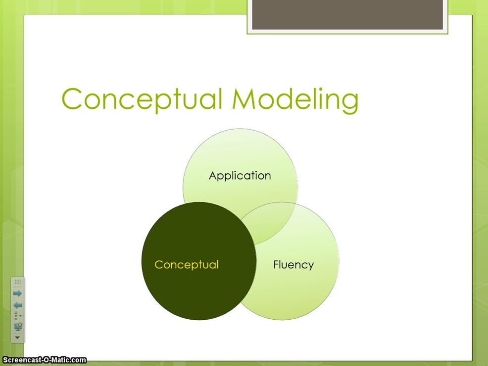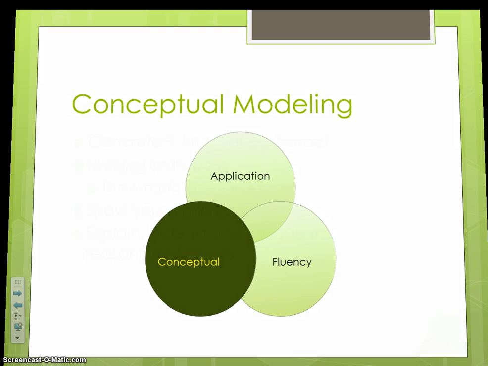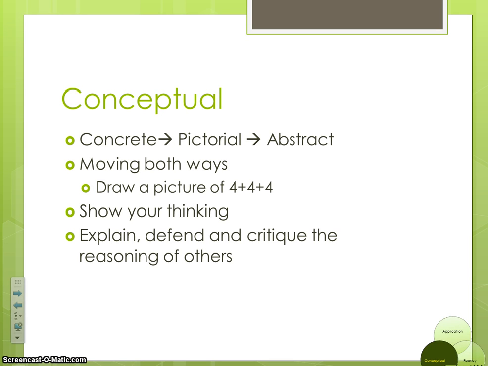Beyond fluency, we have a conceptual understanding piece found in every module, and that's the modeling. And the modeling is designed to help our students bridge their thinking from a concrete understanding to pictorial to abstract. And they should be encouraged to move both ways. For the student who understands what 4 plus 4 plus 4 is, they have a good understanding of abstract numbers and operations. It's important for them to go the other way as well.